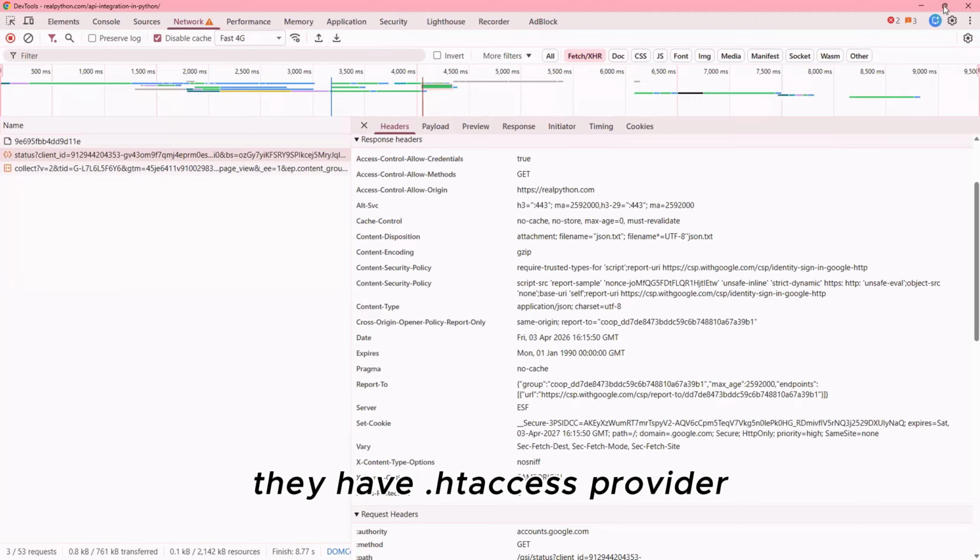They have some modules, and that module sends these specific response headers.